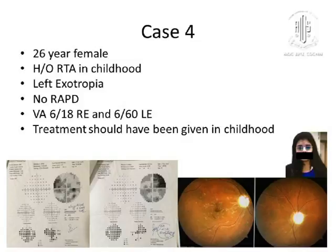But in cases where there is a severe injury, you must always do an imaging. Imaging at that point in time was not done, and the doctors had dismissed that everything looked to be normal. But later on she developed this, and now of course it's not possible for us to reverse it. So if there's a severe injury and you think that there is a possibility of a traumatic optic neuropathy, one should think in terms of treatment rather than wait, because if you wait too long and you develop something like this, then there's nothing really that you can do about it.